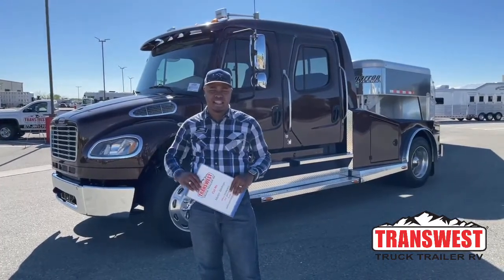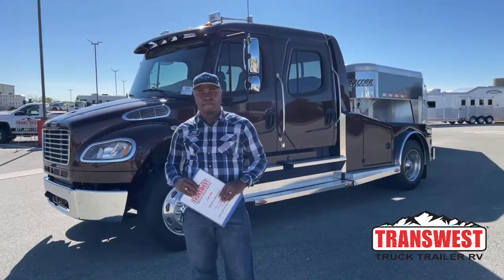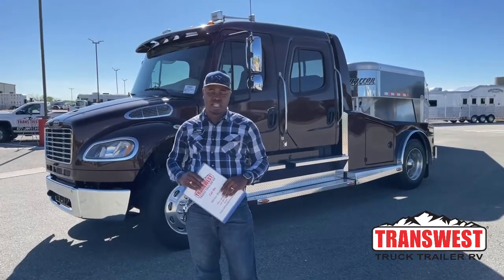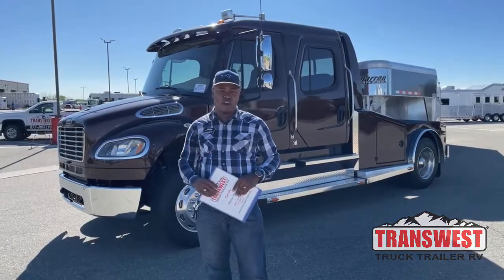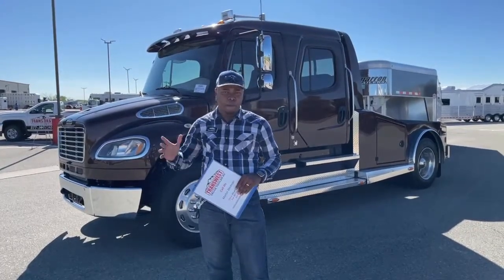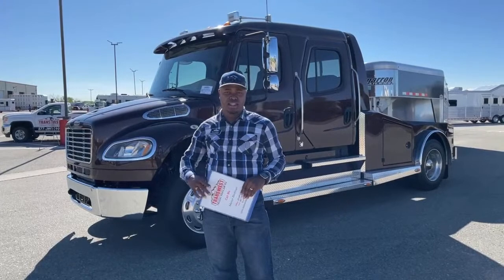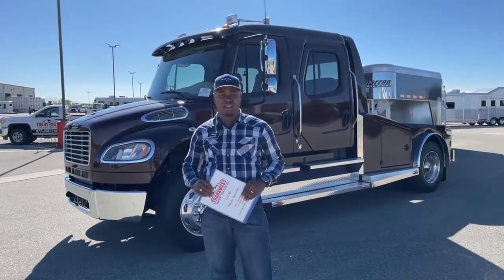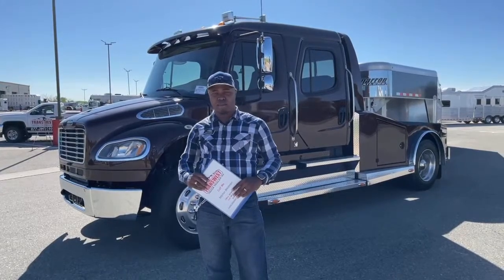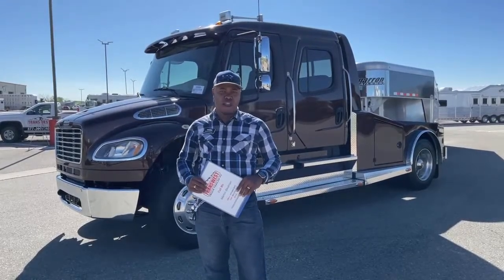Today, right behind me, we have a 2016 Freightliner Summit Hauler Conversion M2106. The good thing about this unit is the mileage, the price, and of course you are getting pretty much a brand new unit for 2016 — just below 3,000 miles. The transmission warranty is almost up, but our finance department here at Transwest Federal does offer warranties on those trucks. So with the price of this unit and a warranty, you will still be saving a lot of money compared to buying a brand new unit, but it's all about your preference.